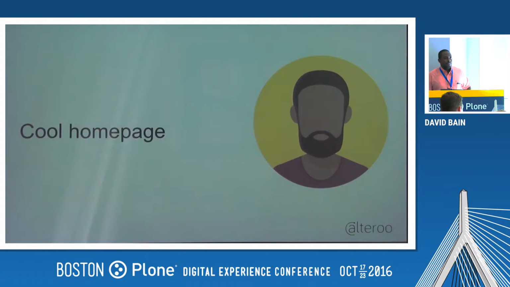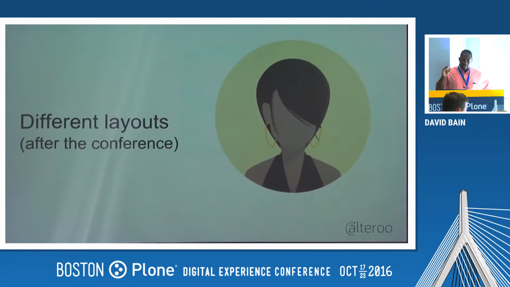So let's talk about the two targets that we're trying to go for. Remember, Valdek wanted to get a cool homepage, and he didn't want to learn page templates, okay? And Cara, she wanted different layouts. She wanted to be able to have a different layout after the conference, maybe with a video or slides.